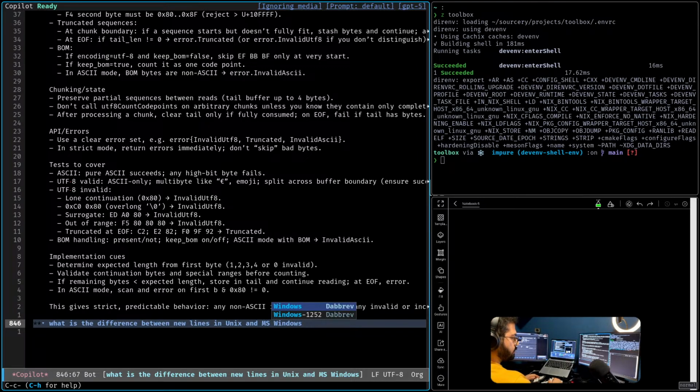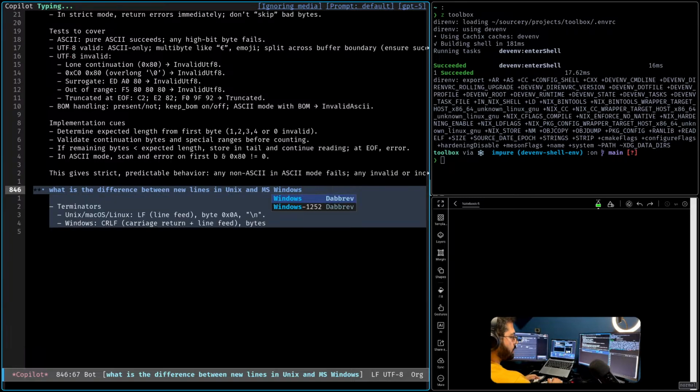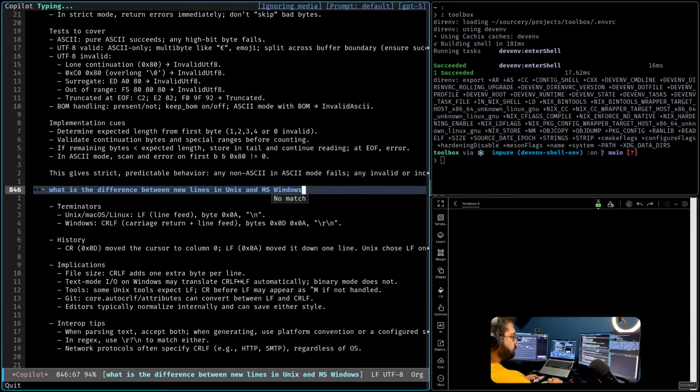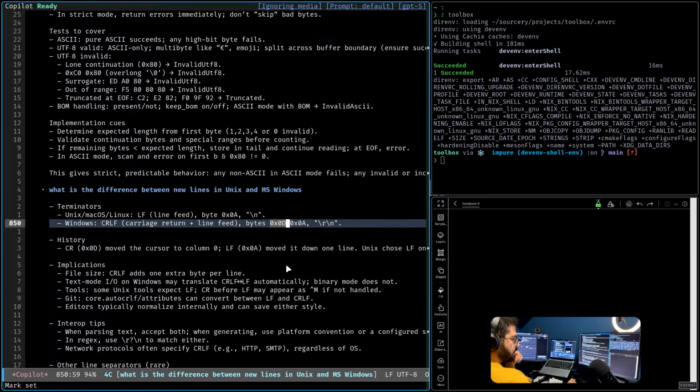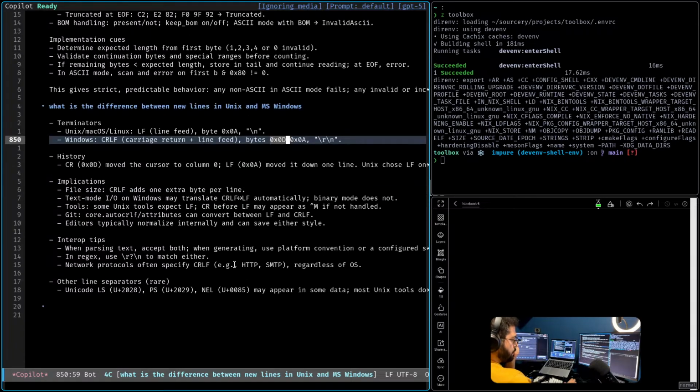I think they use backslash r backslash n. Unix line terminator is byte 0x0A. Okay, and in Windows it's just a carriage return character as well, so we have this prefix. Okay, yeah.